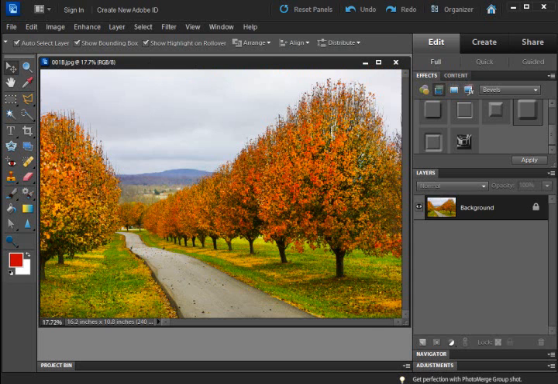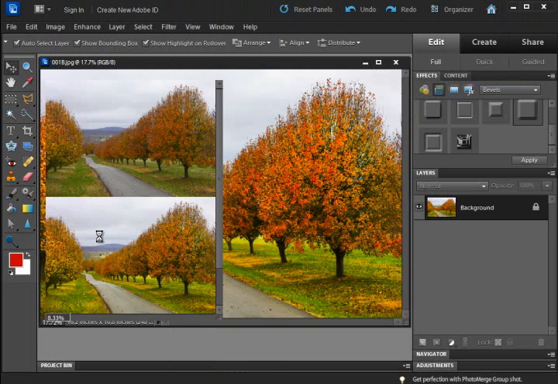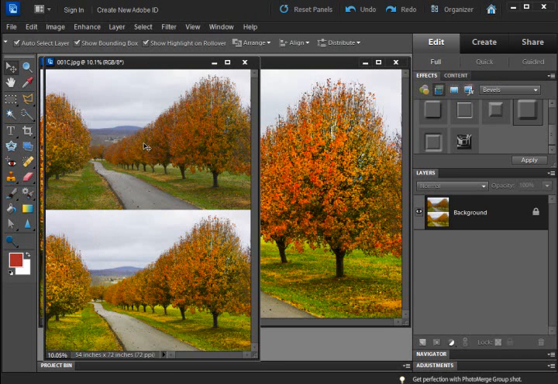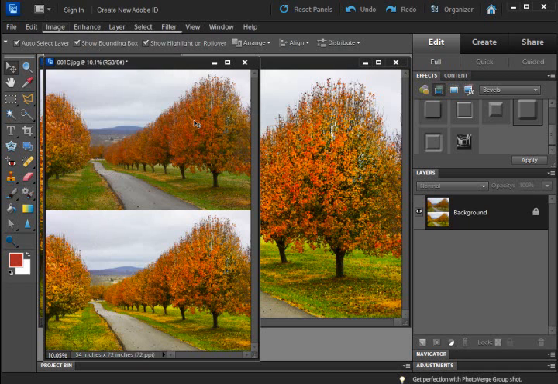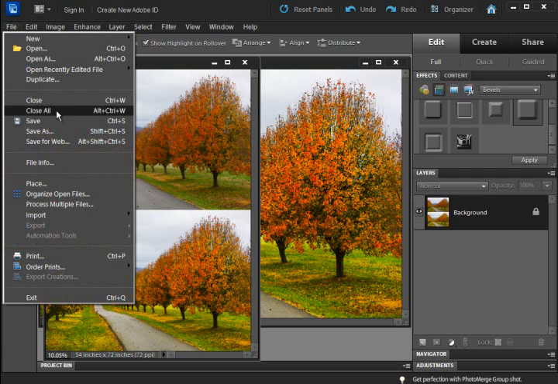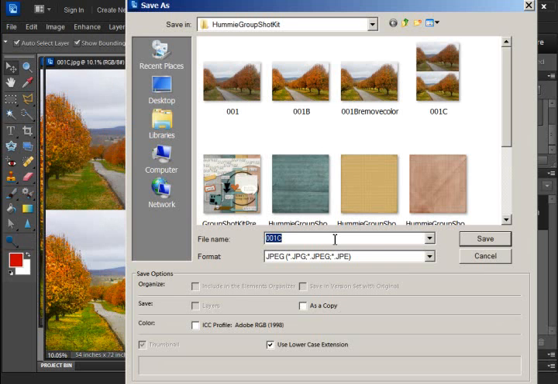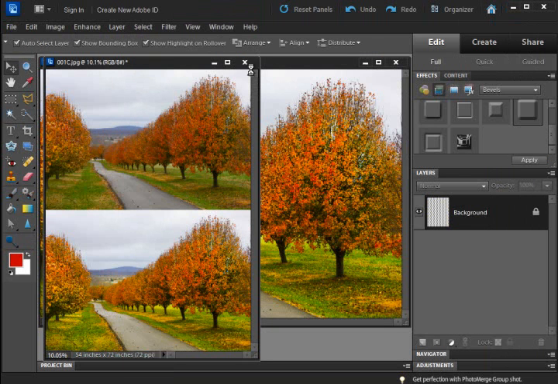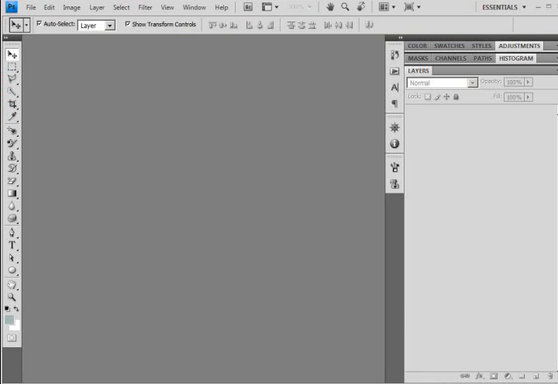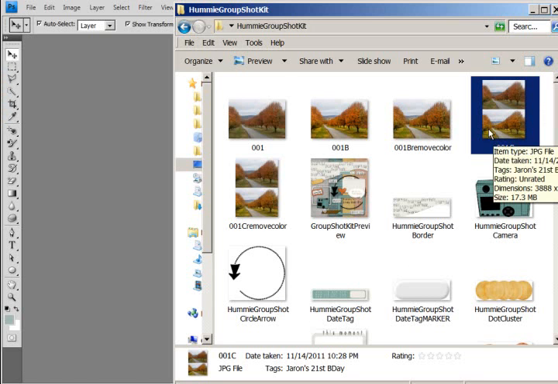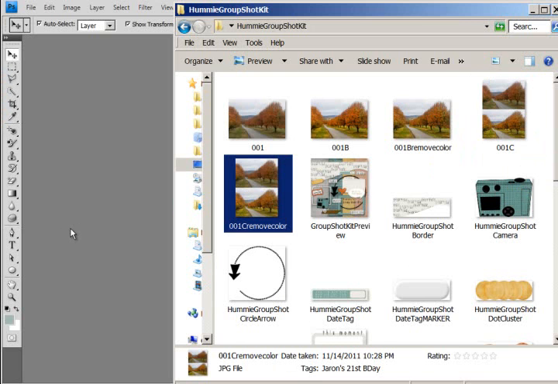I want to show you, let's open up this other one. See, I've done a lot of playing. So we have this one with the two images in it, and if I go in here and I remove the color profile and I do a File, Save As, Remove Color on this one, and then go ahead and in Photoshop, we're doing the same thing once again. Here's the one with the remove color.